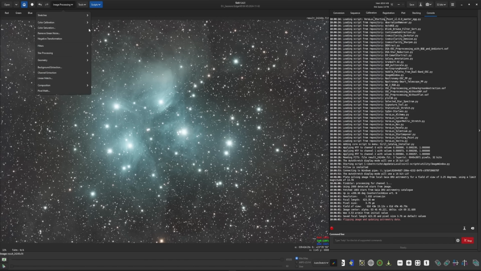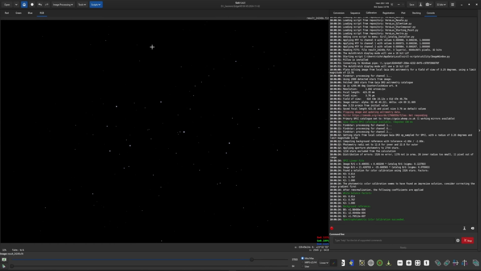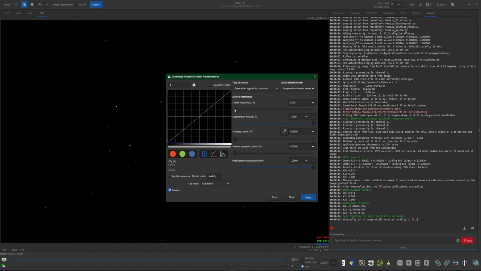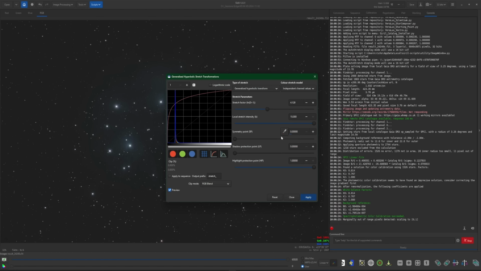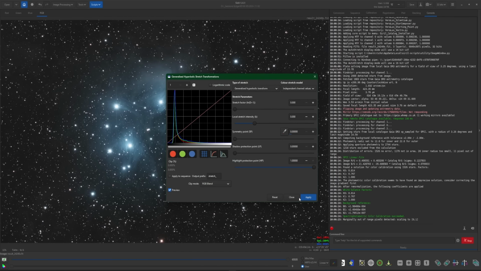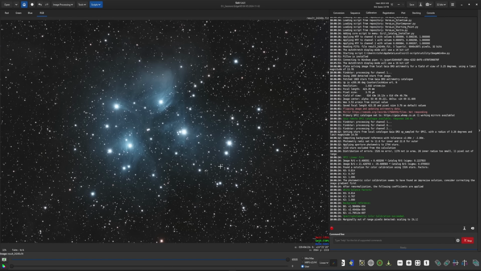Then we can move into, we'll do a color calibration, and then we'll go into a linear view, and let's just start doing some stretching. Nothing crazy. I'm just putting some steps in place here so I can show you guys what I'm talking about. So stretch that over, just try to get this looking just a little bit decent, and we'll just run with that. So I want this to be my checkpoint.